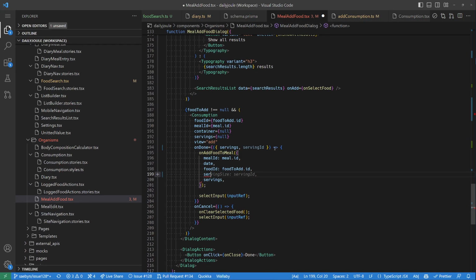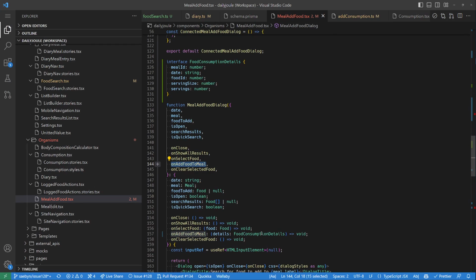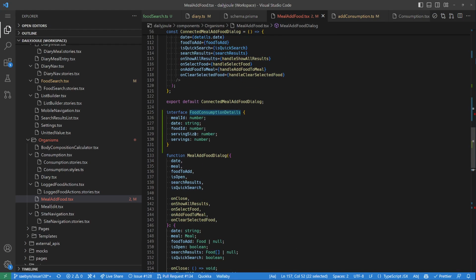That's not going to do anything for us, is what I mean to say. On add food to meal, so that's that food consumption details. So this is serving ID, a number or null. There we go.